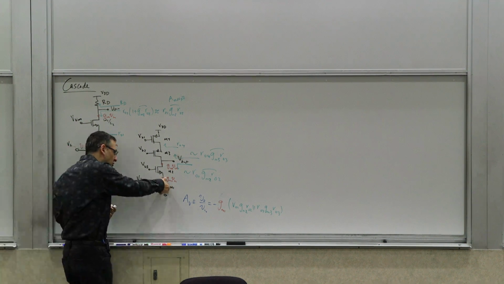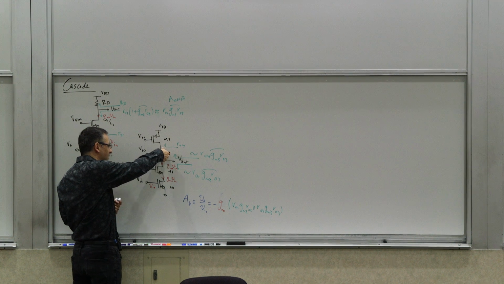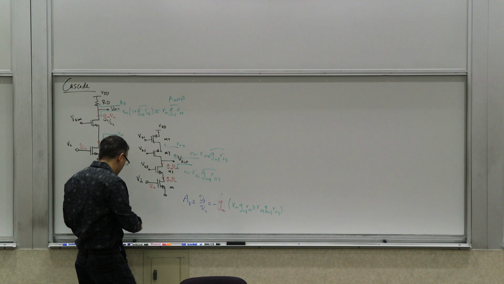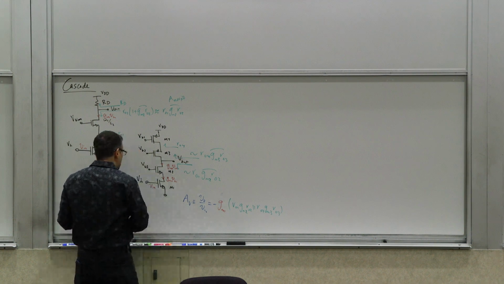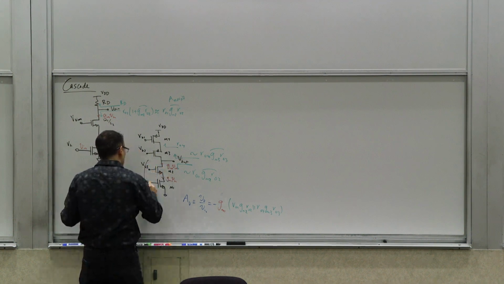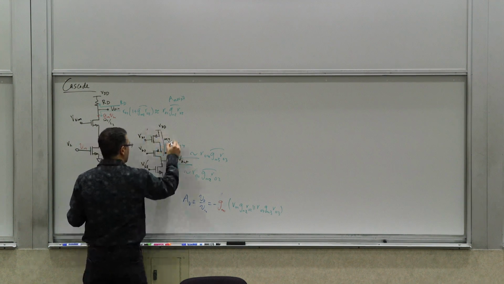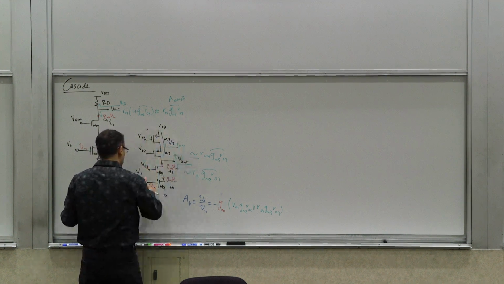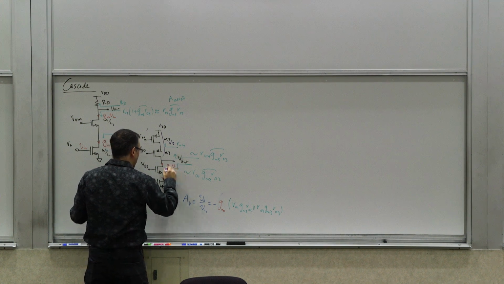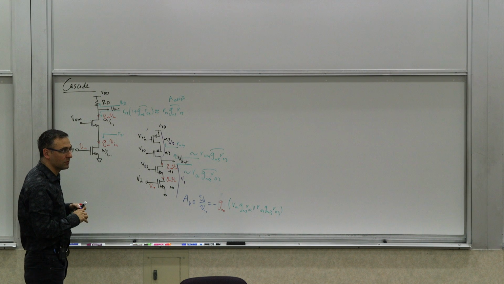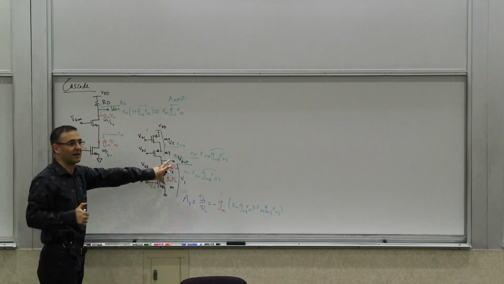So there's a little bit of voltage you need to maintain here, a little bit of voltage you need to maintain here, and here, and here. So let's call this, for the sake of argument, this DC drop you need to maintain V1, and then the DC drop you need to maintain here V2. Well, I drew it in the wrong place, really. It's very crowded here, but it's okay. So it's called V1 and V2. So this is the DC you need to maintain here.